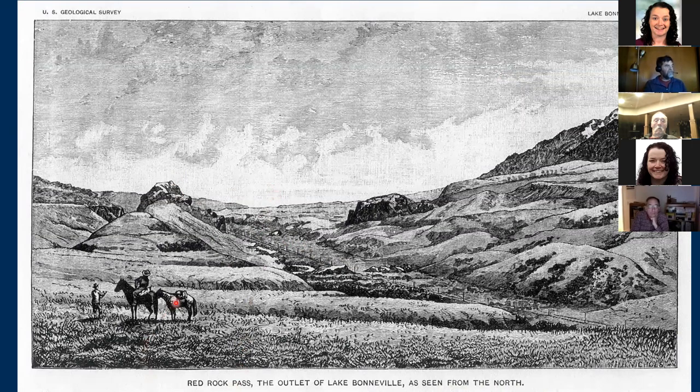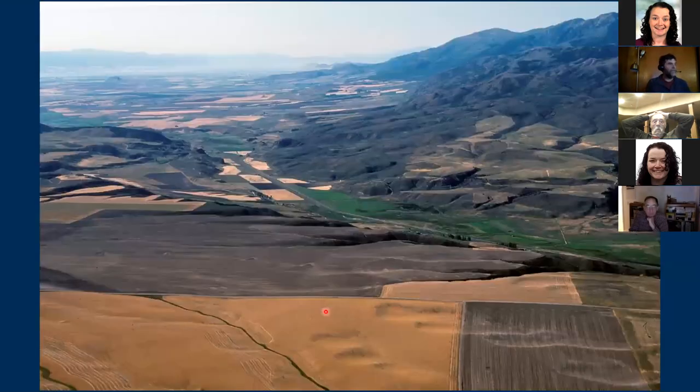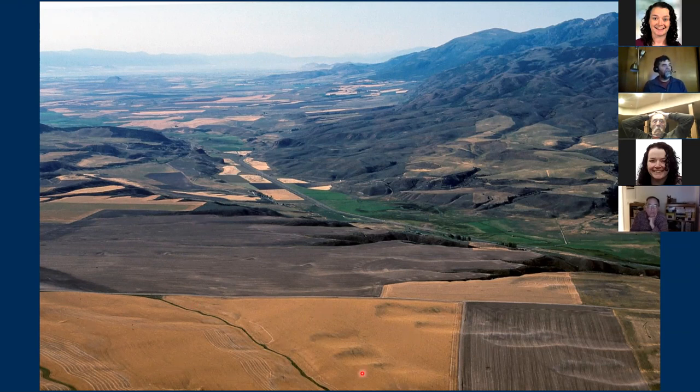And this is his boat, which he named Ways and Means. It's kind of a nice bureaucratic twist on his transportation vehicle. And from the air, this is what the situation looks like. This is the surface of Red Rock Pass as it extended to the west, on the right in this view. Here's Red Rock here. Here is the current pass with highway going through it, looking south into the Bonneville Basin.